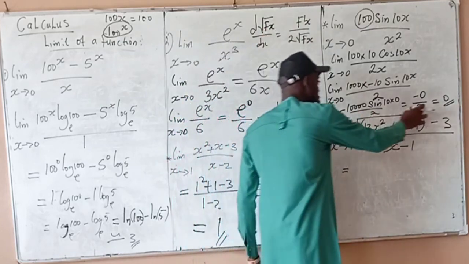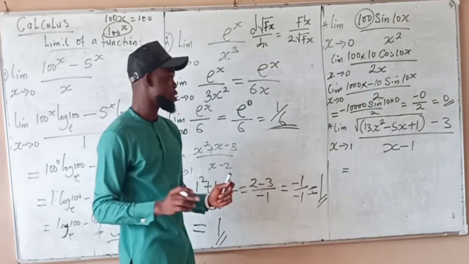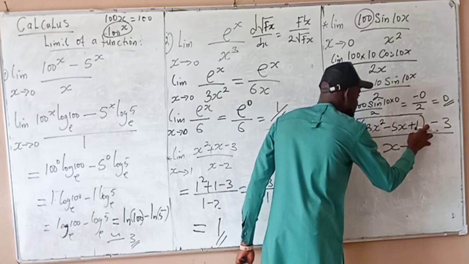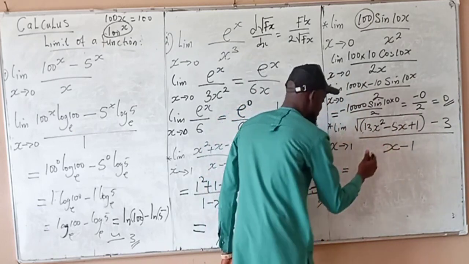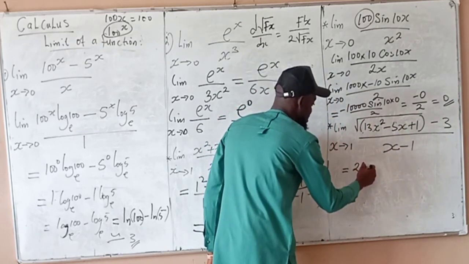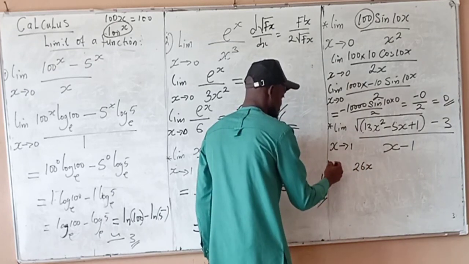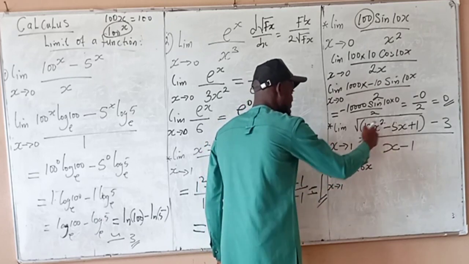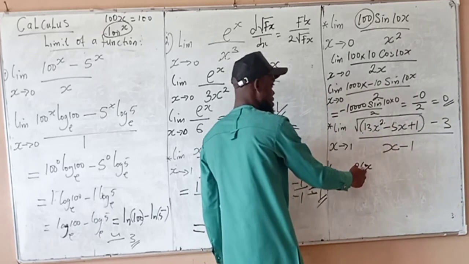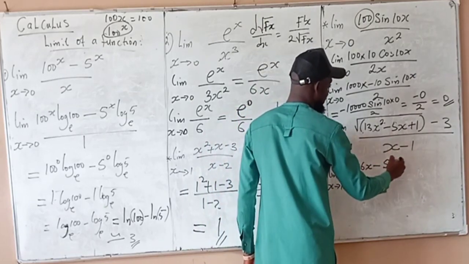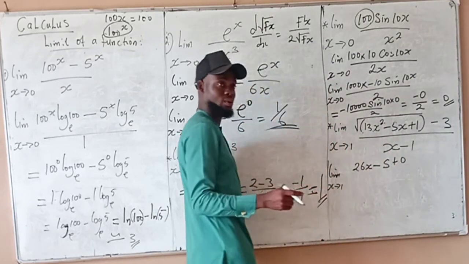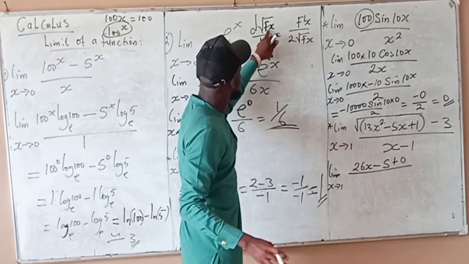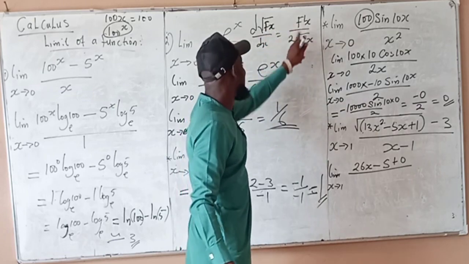So anything that has a square root, not cube root, just square root, what I'm going to do is differentiate this square root of this function. Differentiate inside the square root. Differentiating inside the root, we're going to have the derivative of 13x squared, which is 26x. Limit as x approaches 1. Differentiating 13x squared, we have 2 times 13, 26. The derivative of 2x minus 1 is 2, and that of the constant is 0. Minus the derivative of this, we're going to have 5. Plus 0. This one, we're going to have 0. Then divide it by, remember we are still differentiating the inside of the roots, so we divide it by 2 times the same square root.